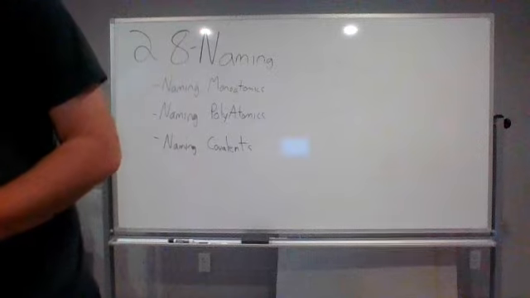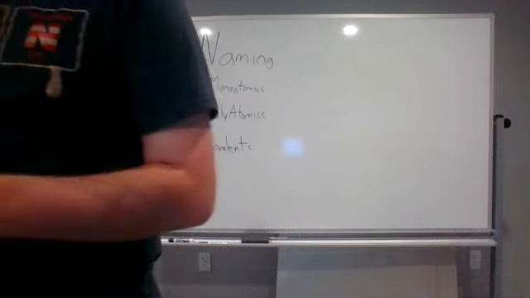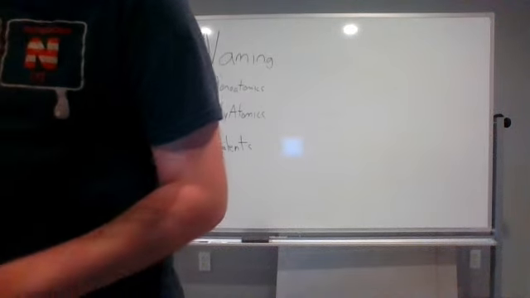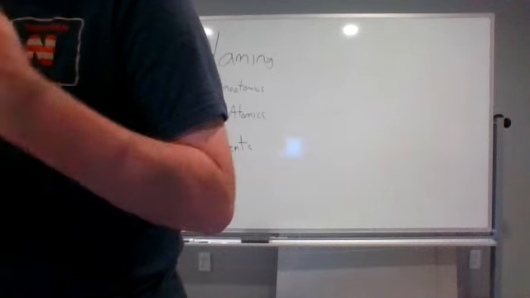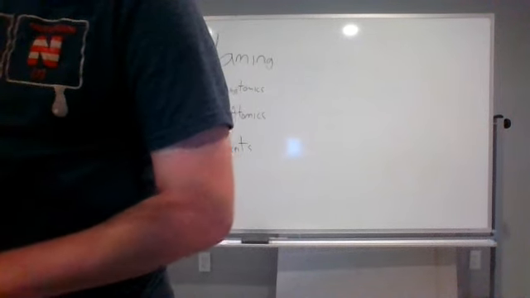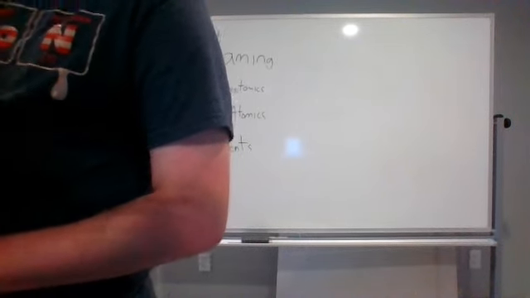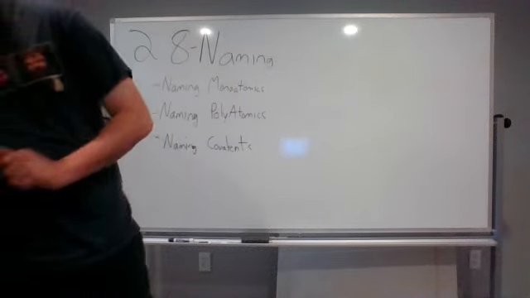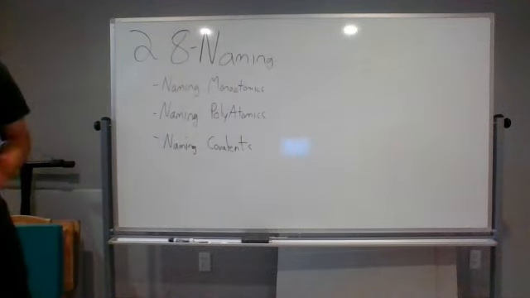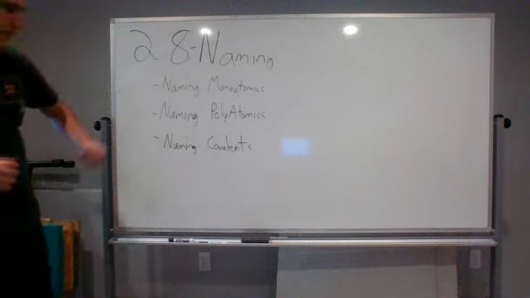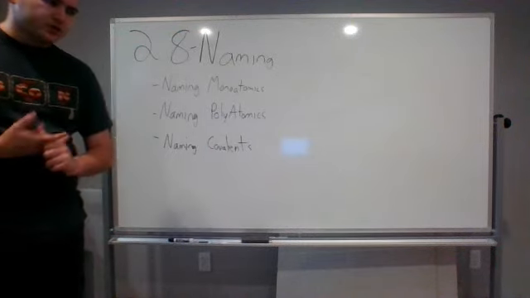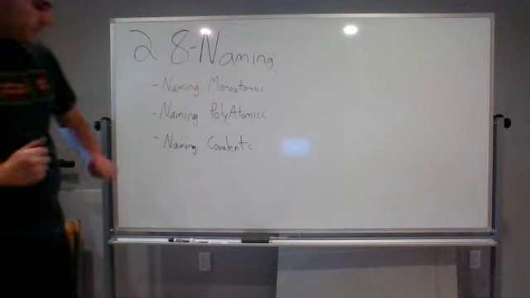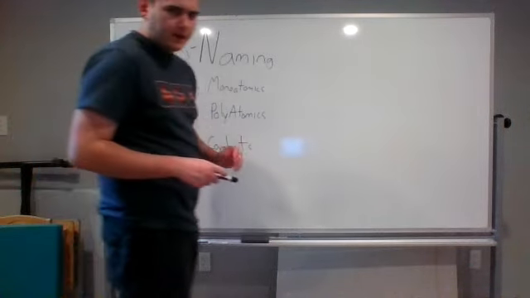And a lot of Chapter 2, up until 2.8, is simply an introduction to molecules and ions, the modern view of atomic structure, Dalton's atomic theory, a lot of the history behind chemistry. The reason I'm starting at 2.8 in particular is because 2.8 covers naming molecules: the naming of monoatomics, polyatomics, and covalents. That's going to be the idea behind the video today.